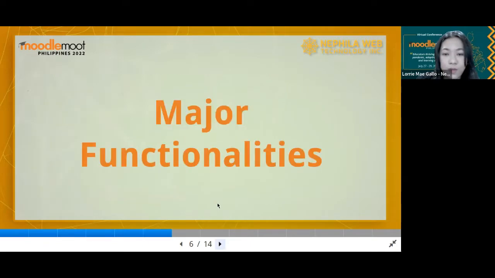Okay, so we are now in the exciting part of this presentation. For this part, we will briefly discuss the major functionalities of Moodle Workplace.